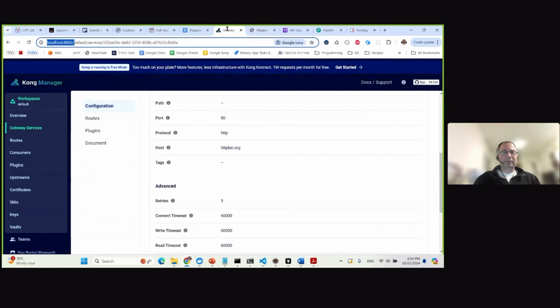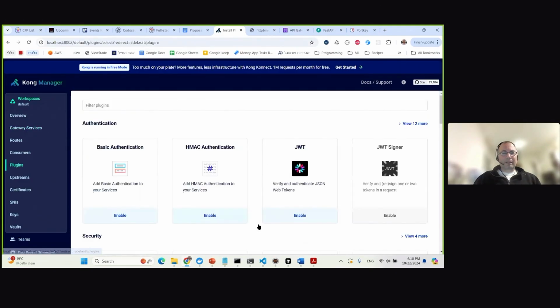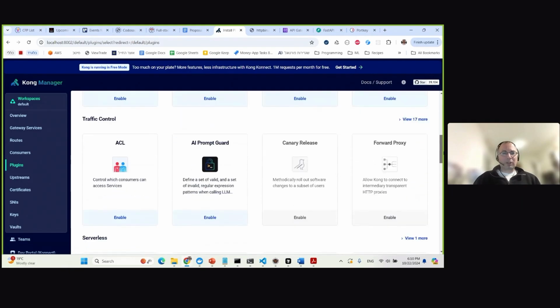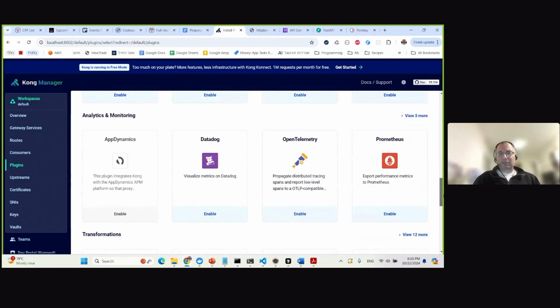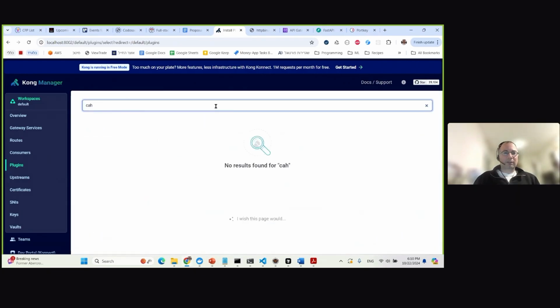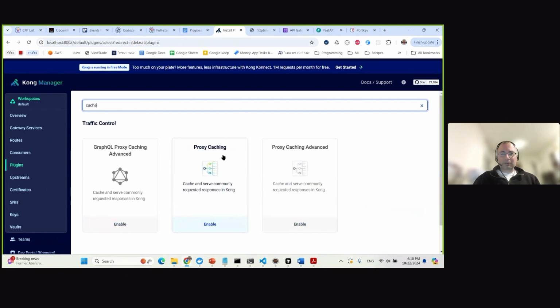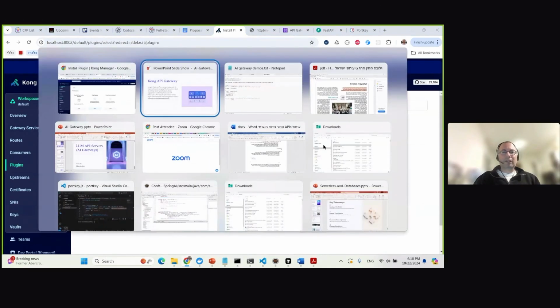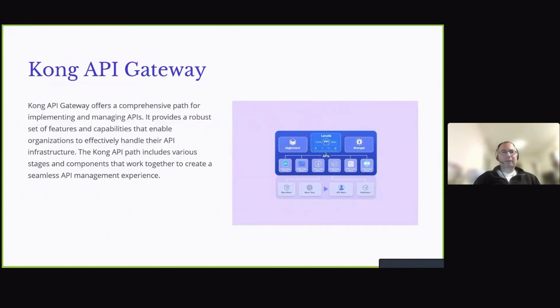In this case, I know what the service is. And as you can see, there are a lot of things you can do with this API gateway. Lots of plugins you can add. You can add security. You can add all the stuff that we talked about and connect it to other services as well. And let's check out cache. There's also caching you can add, just as one example. And so as you can see, lots of plugins, lots of stuff you can use and get all the functionality, which is great, just as an example.